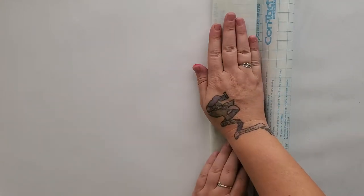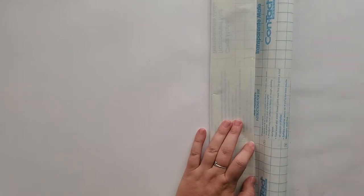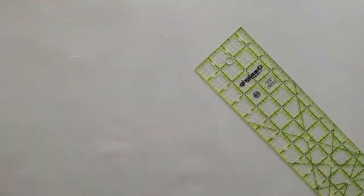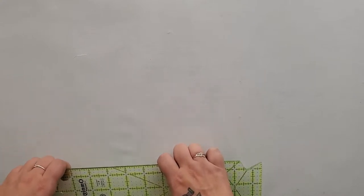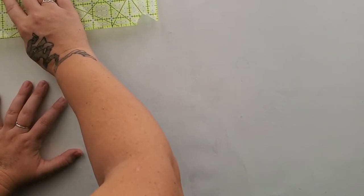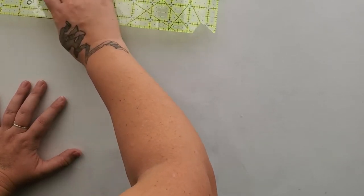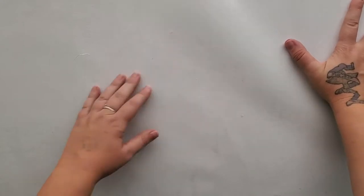Getting it started is the hardest part. All right, go ahead and get this smoothed out. All right guys, let's pick this up and see what it looks like. We got some bubbles here. I think for some reason, I don't know why, because I lined it up too, but I think it pulled some.